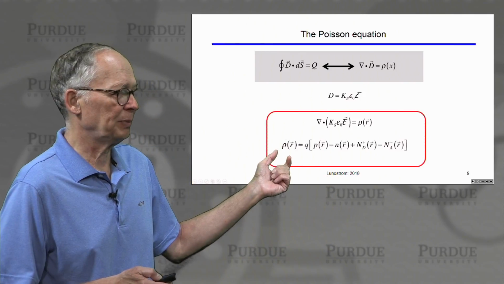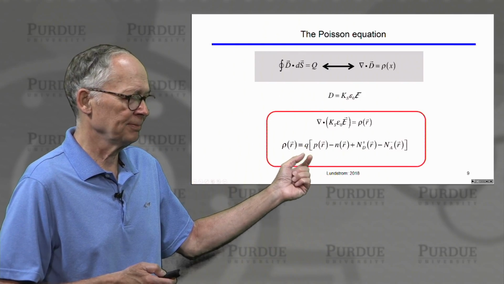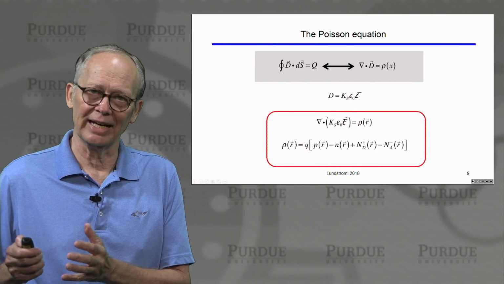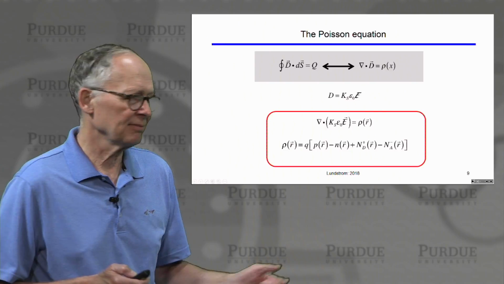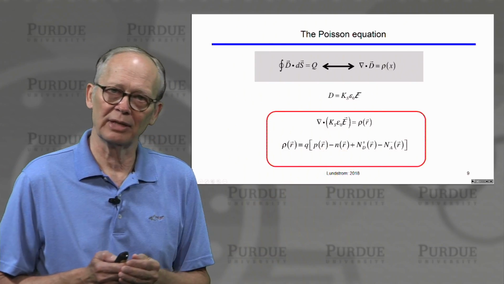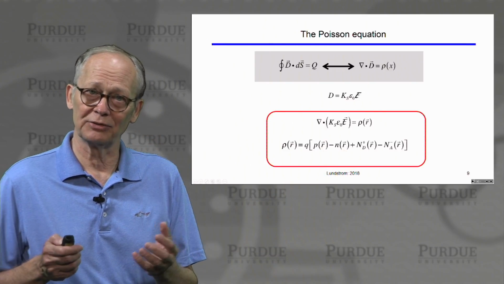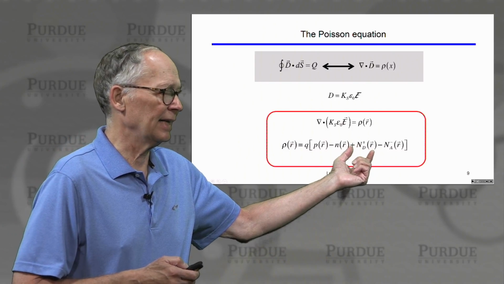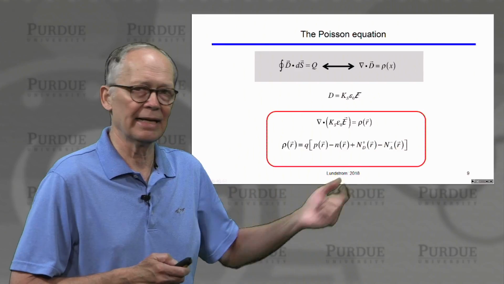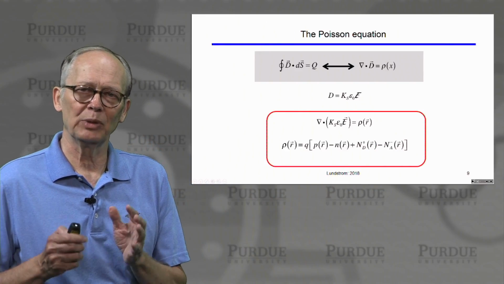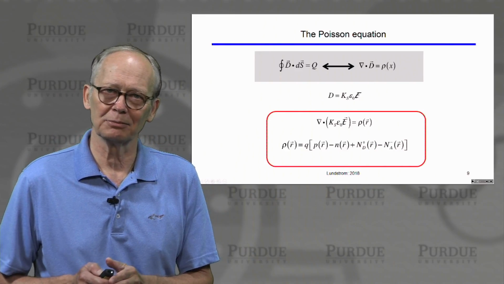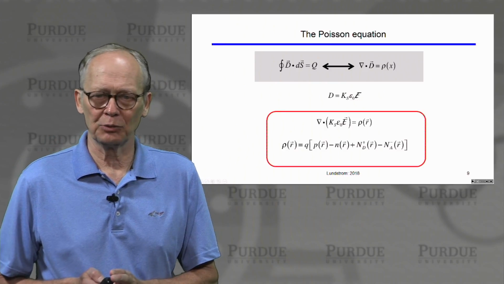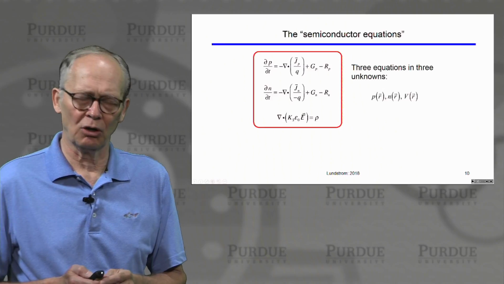Okay, well now we've got another unknown, the space charge density, but actually we don't. Because we remember the space charge density is charge times the mobile hole concentration. We have an equation for that. That's the hole continuity equation. Minus the mobile electron concentration. We have an equation for that. It's the electron continuity equation. And then the ionized donors and the ionized acceptors, and presumably we know how we've doped the semiconductor, so those are not unknowns, those are known.